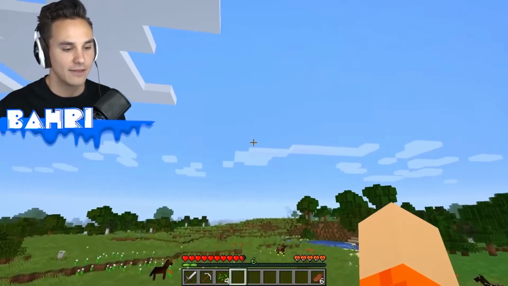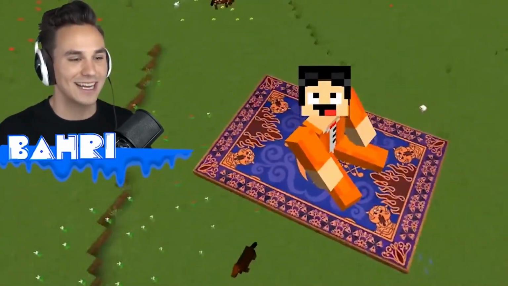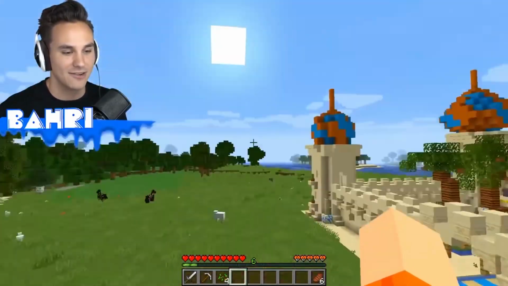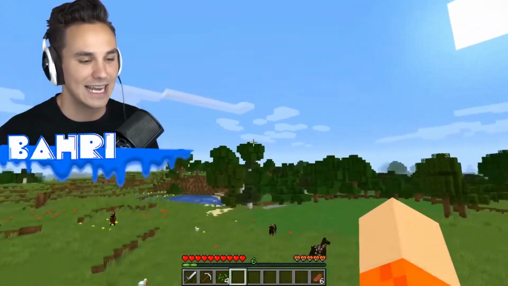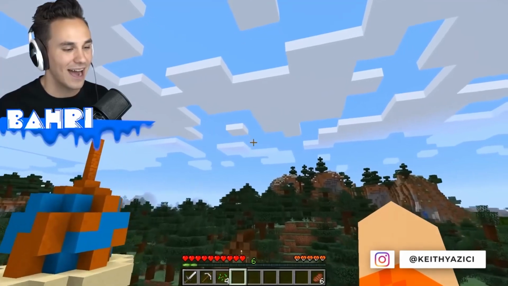Oh, careful. This thing is very fast. Look at us fly around the magic carpet. Oh my gosh. I think, okay, it goes whichever direction we're facing. So we've got to be very careful not to fly this thing into the floor. But we can cruise the magic carpet all the way around the castle.